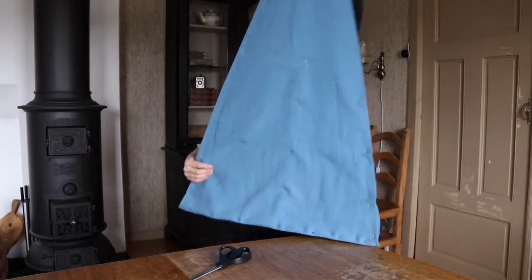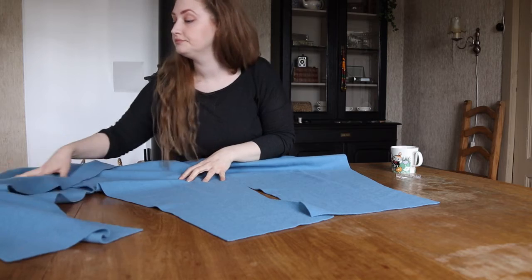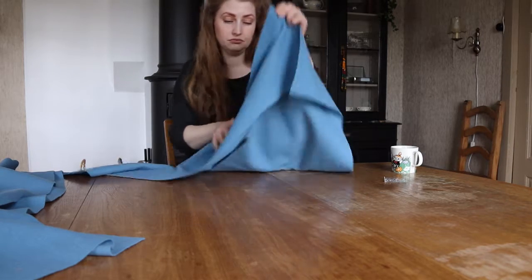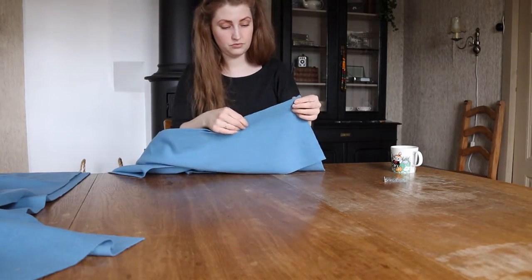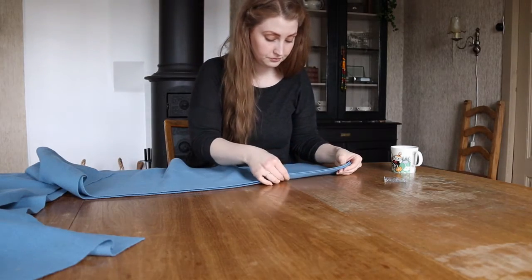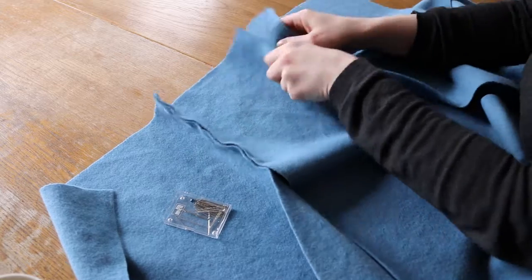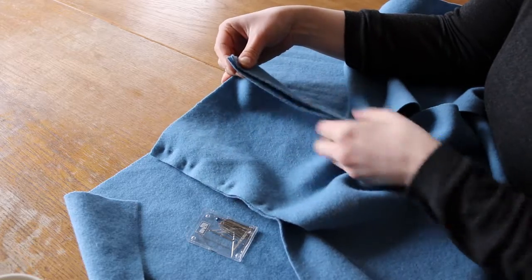Here you have one of the side panels, or actually 2 of them, they are pinned together. And then I take out all of the pins and I start assembling the panels together. I take one of the bigger panels, front or back, and put it together with one of the side panels, and then the other big panel, and lastly the side panel. So it's big panel, small panel, big panel, small panel together. If you have a wrong side and a right side to your fabric, make sure that the wrong side is facing up while you're needling it together.